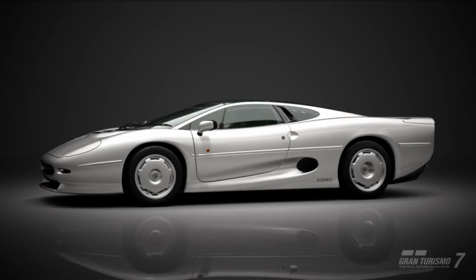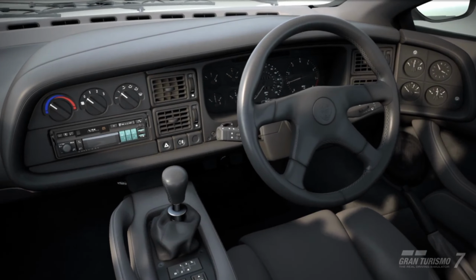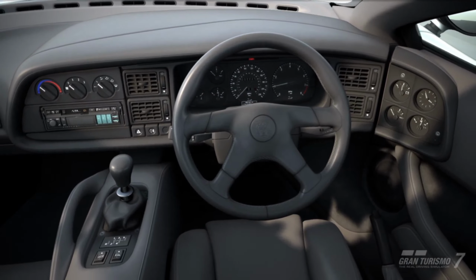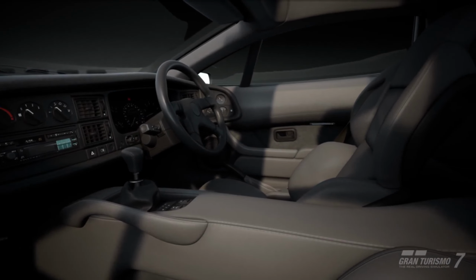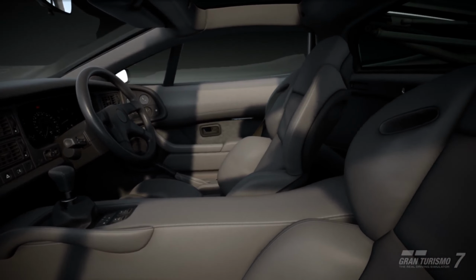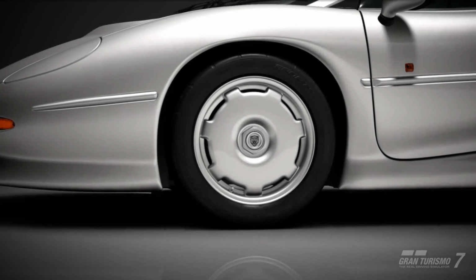I said 217 miles an hour, which is 350 kilometers an hour, but I said it wrong actually. The top speed of this one is 210 miles an hour, which is 338 kilometers an hour, as we consider the two catalytic converters with reduced power on the engine. That's why. But this thing is very quick actually, which is cool.